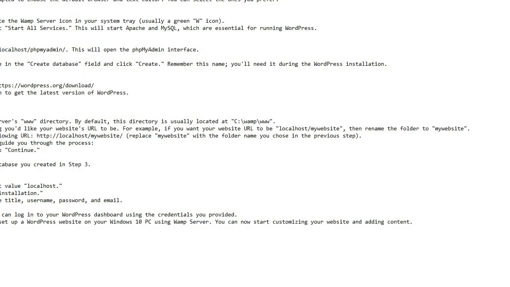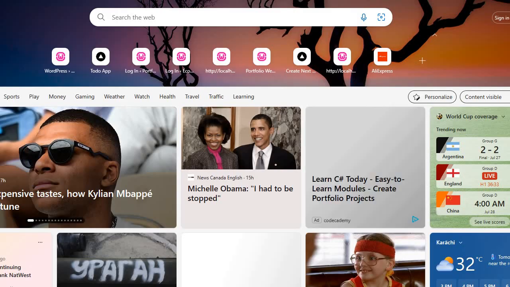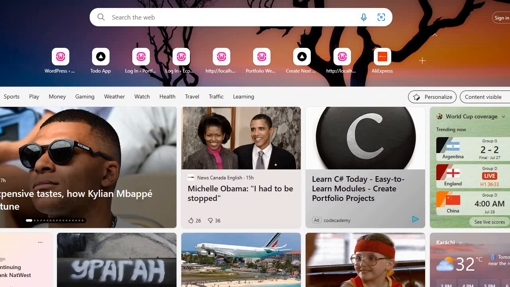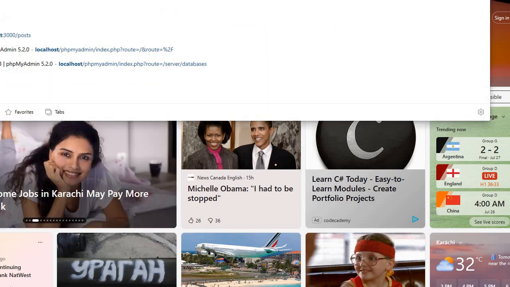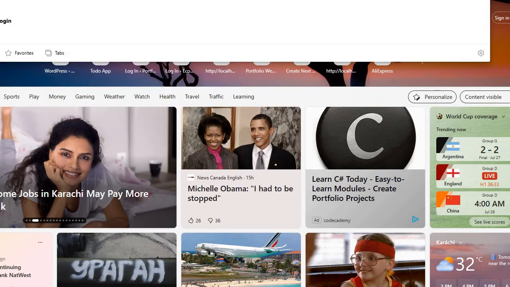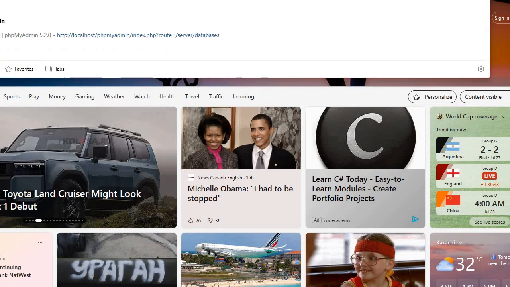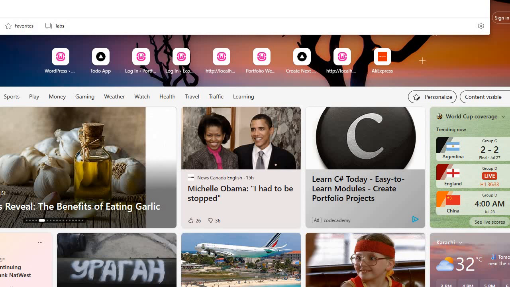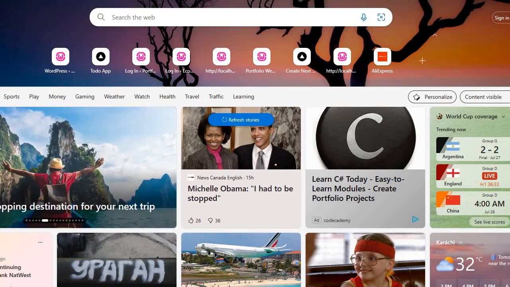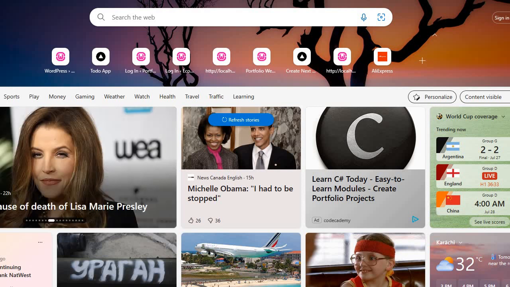So we will go to the Internet Explorer and just write localhost/ and your website name, website 123, and just hit enter and wait. It is connecting to the localhost.